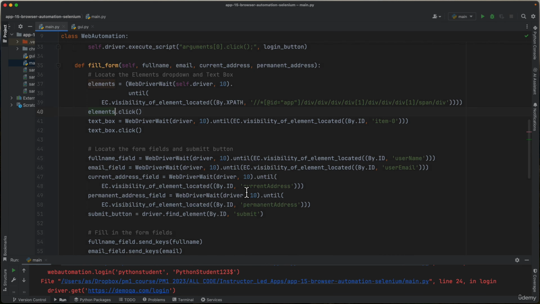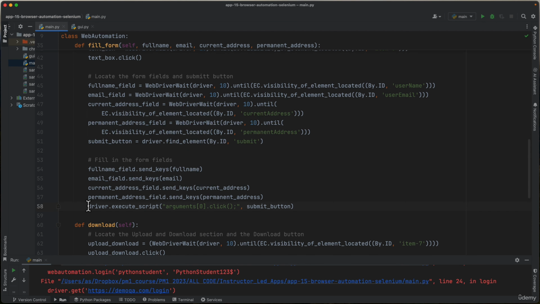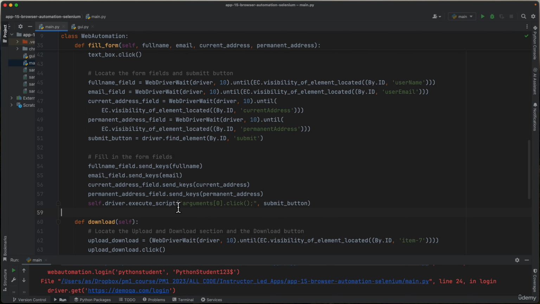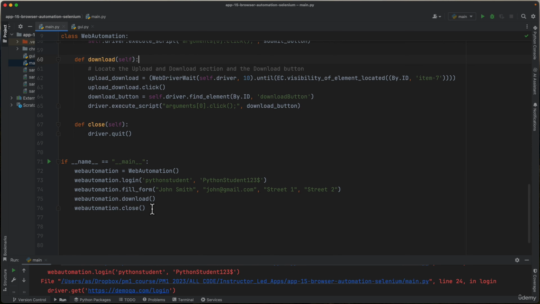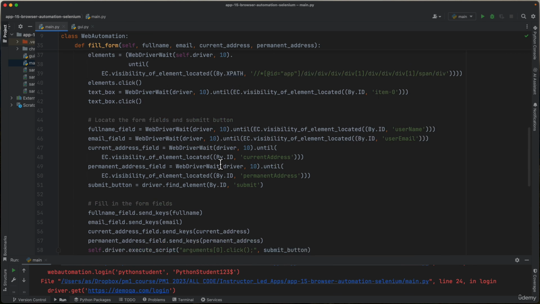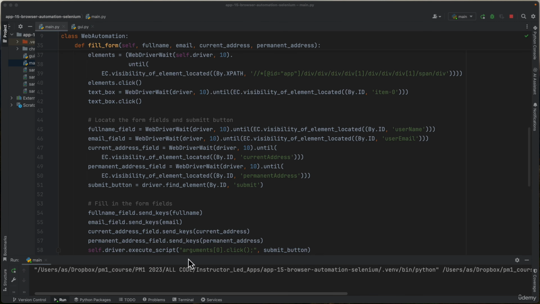Yeah, it's here also at the end. Otherwise, you'll get an error and you'll be able to fix it, so don't worry. And here we have another one in the download method. Same here, self.driver. Yep, that's it. So let's run again, see what's next.